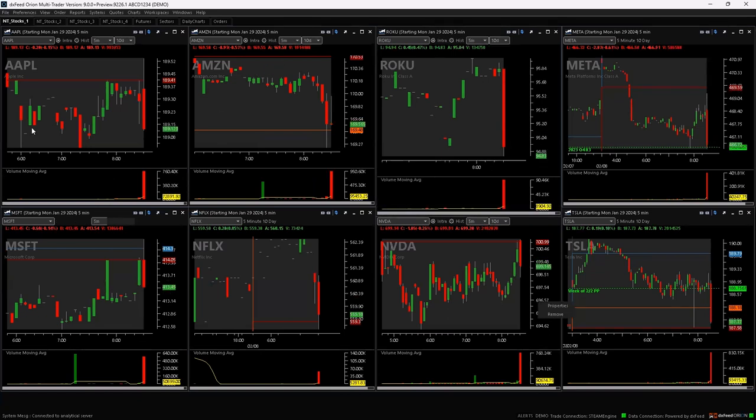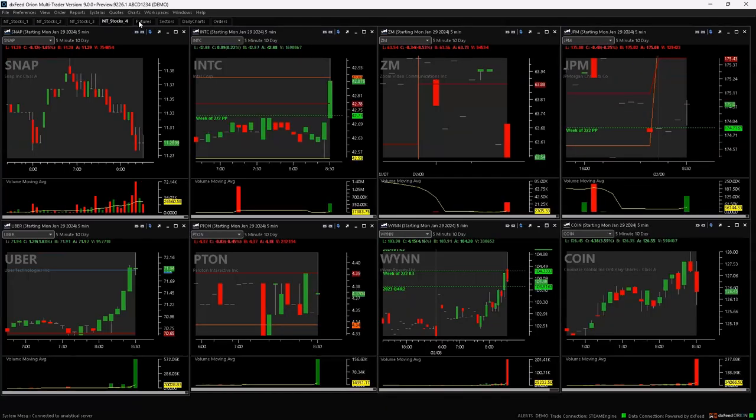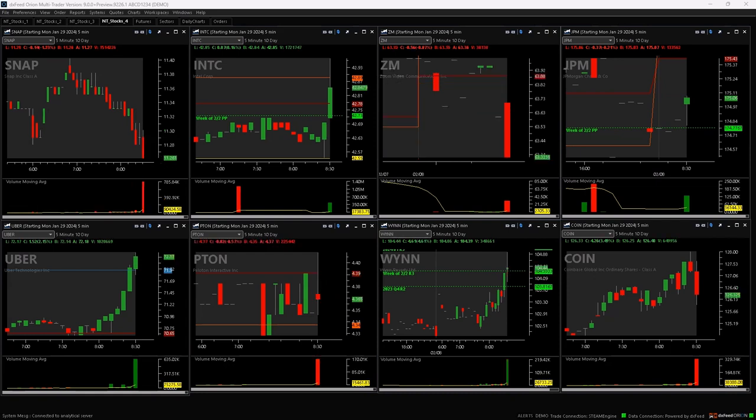I use this Orion because it gives me access to 32 stocks at the click of a button. Then on my other screen, if I see a volume runner in NVIDIA, I go to my other big screen and type in NVIDIA. I already have the trade tab and the option chain selected. Today would be the one DTE, so all I've got to do is buy an at-the-money put or call. That's it.